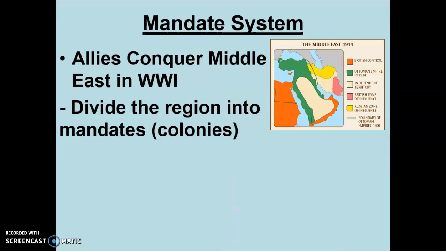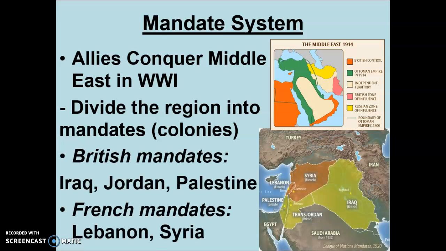When we're talking about the Middle East, we've got to think back to that mandate system. Remember, after World War One, the region that belonged to the Ottoman Empire is going to be divided. We have Turkey, and then we have the mandates that are going to be divided between Britain and France, and they're going to be controlled by Britain and France pretty much between World War One and World War Two. After World War Two, we're going to see most of these areas gain their independence from Britain and France. But we're still going to have a lot of lasting issues and tensions because a lot of times the borders that the British, French, and other European countries imposed don't line up with traditional or cultural borders.